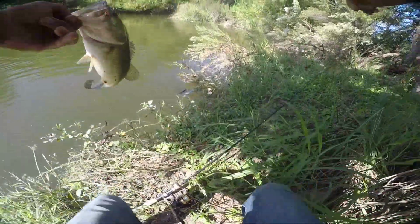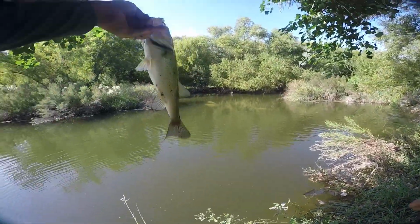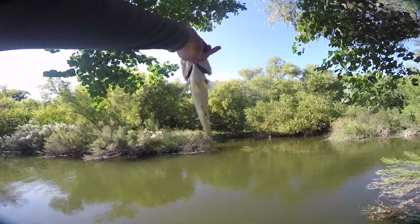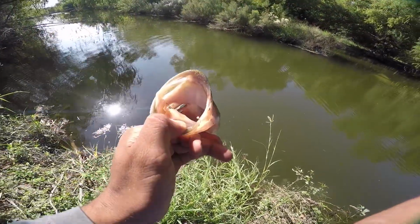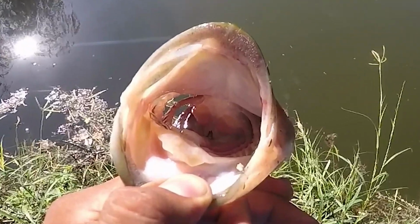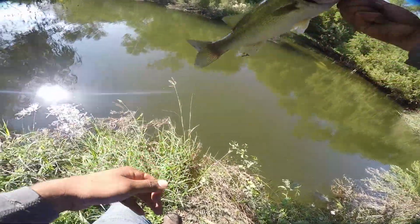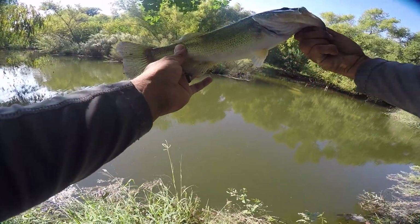This is a good one. Man, I saw him right there blow up on top water. I threw it right at him. God, he is a good one. Man, he's got a crawfish in his mouth too. Let's see what he looks like on this side. Man, he is a chunker. It's probably another one and a halfer.